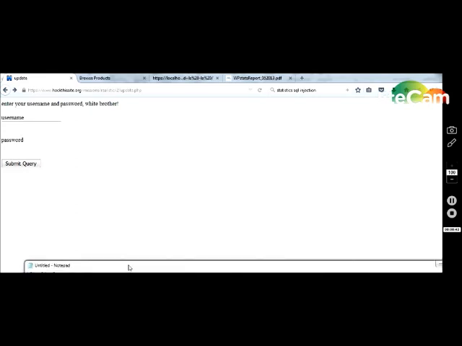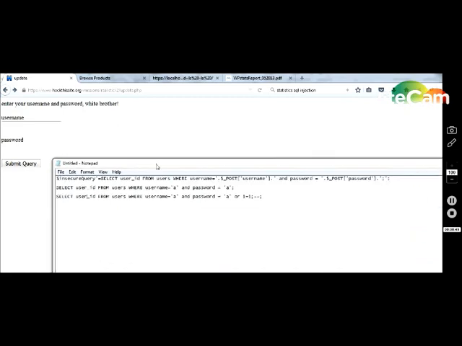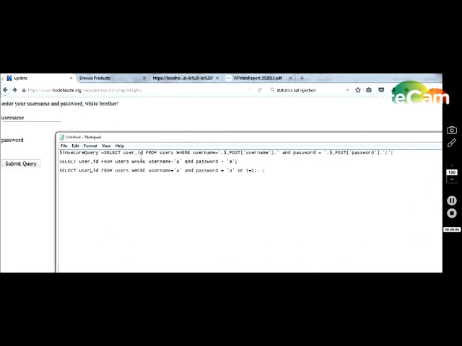So when we think about how this kind of attack works, we need to think about what the database is doing. What it's doing is running a query in the background, and it goes something like this. Our insecure query takes a string that says select user ID, which would be a column name from a table of users, where another column named username would equal what we would be posting over in the field for username, and another column for password would be equaling what we would be posting over password.